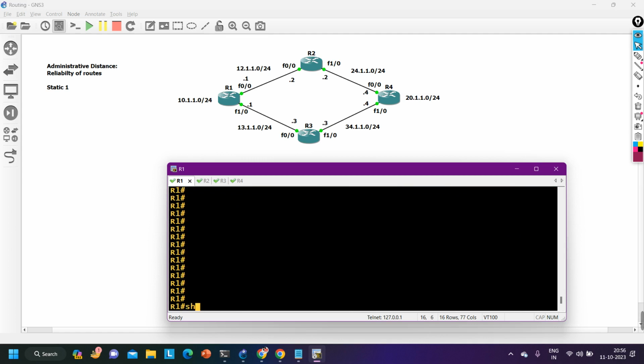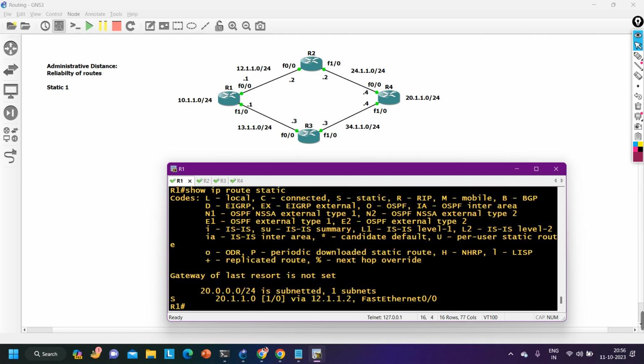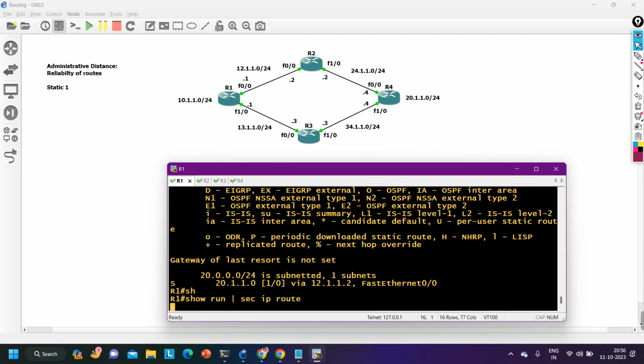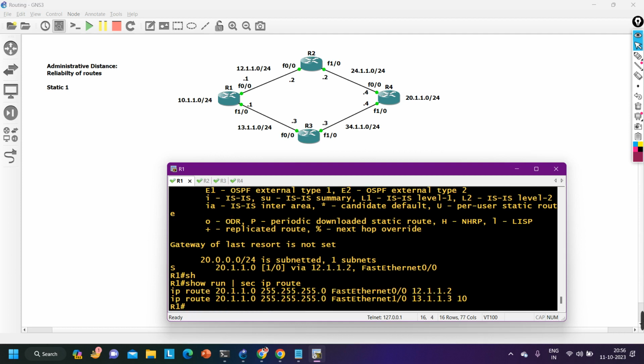Right now, if you check the routing table, show IP route static, how many paths are there? Only 1. But if you check the running configuration, show run | section IP route, how many paths are available in the running configuration? 2.